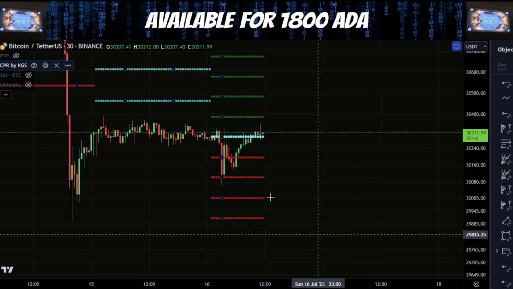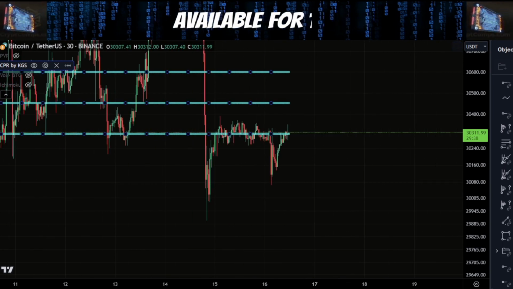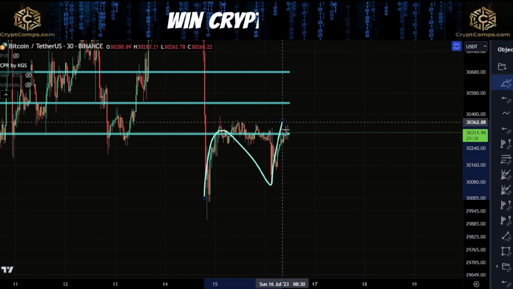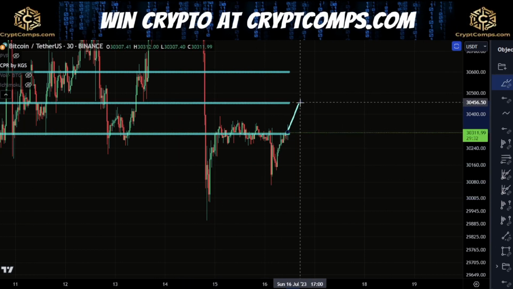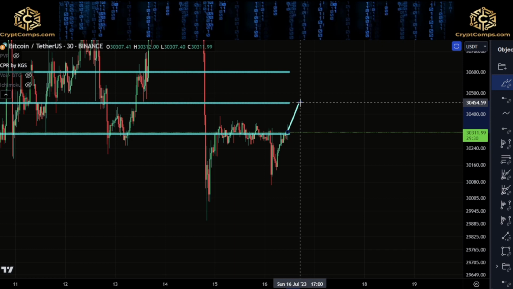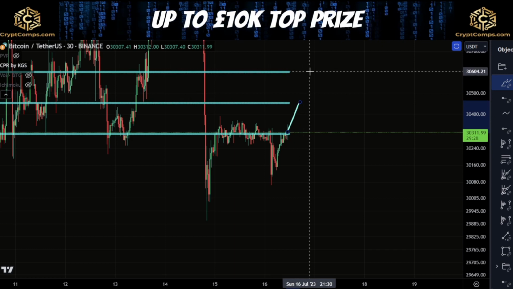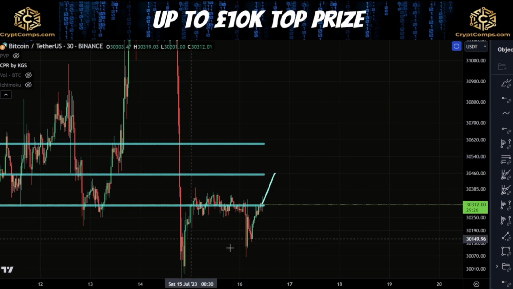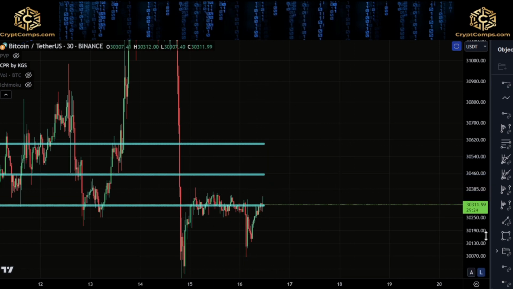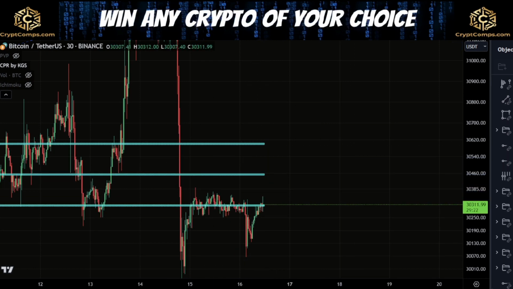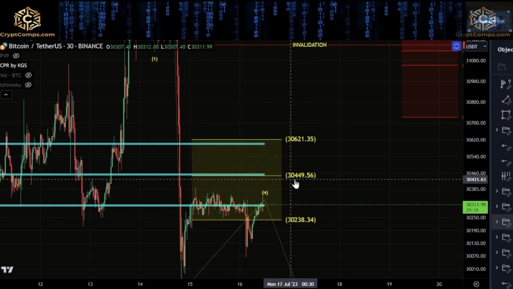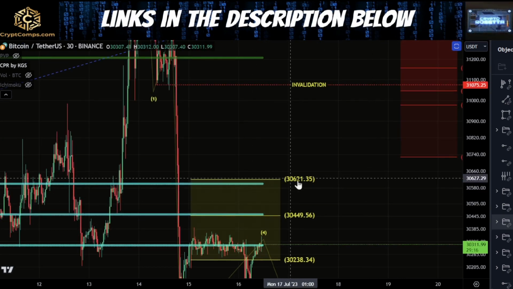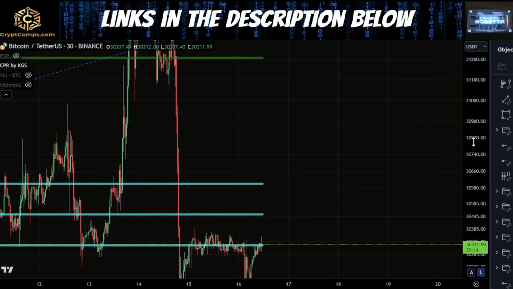Now, within these weekly CPR lines, what we can see is that we're currently still rejecting off the bottom end of this. If we do look to move to the upside here, we do have the potential to find resistance at this 30,454 and this 30,604 level. If we are looking at that possibility of having a 4th wave here, this would align with the idea of being rejected either towards this 382 or this 50% higher up. So going to be keeping an eye on that.